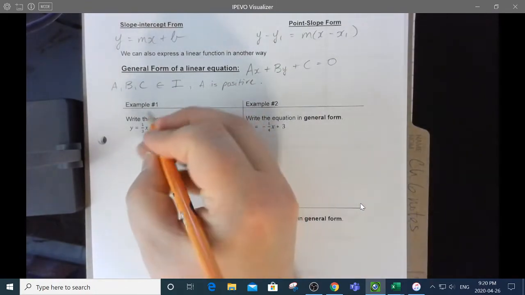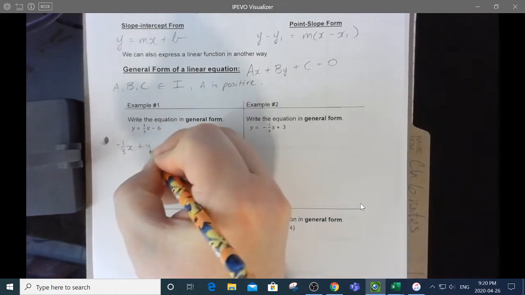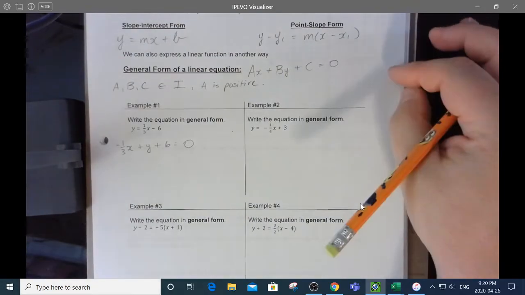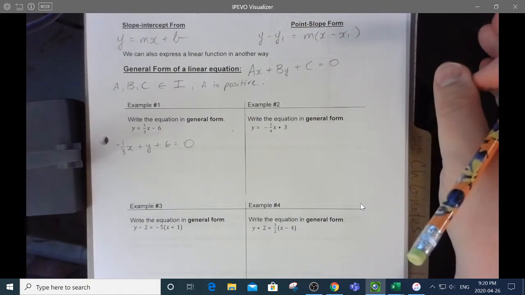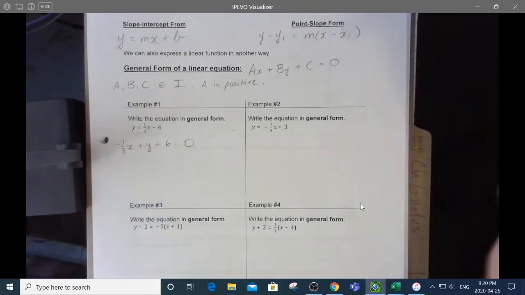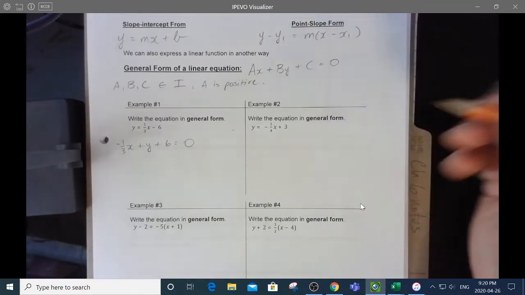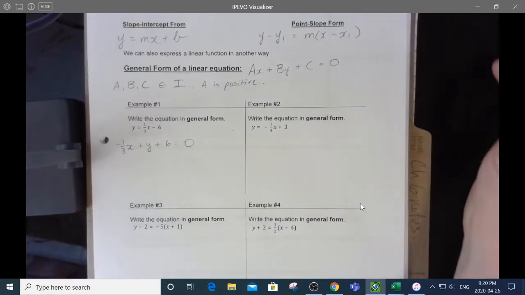This y is already here, so I'm going to minus 1/3 x from both sides. And I'm going to add 6 to both sides. Hopefully everybody has enough algebra background to realize that that would leave these two things canceled on the other side of the equation. I know some people like to think that they pick up these pieces and move them to the other side and they become their opposite, but that's not really how algebra works. Algebra works because it's perfectly fair and it doesn't change an equation to add the same thing on both sides of the equal sign. So that's the way I'm always going to communicate it.